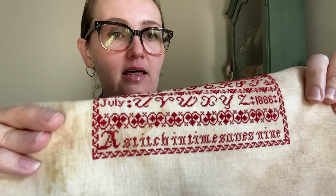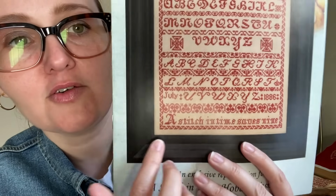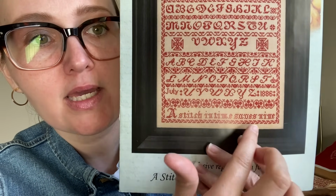And I will also say that the bottom here, a stitch in time saves 9. On the front, there are definite spaces between the words. But in the chart, the letters are kind of evenly distributed. So I thought, do I want to follow the chart, or do I want to make the words more distinct? And ultimately that's what I did. I fudged it a little bit. It's not exactly as it is on the front, nor is it exactly as it is charted, but it is easy enough to read.